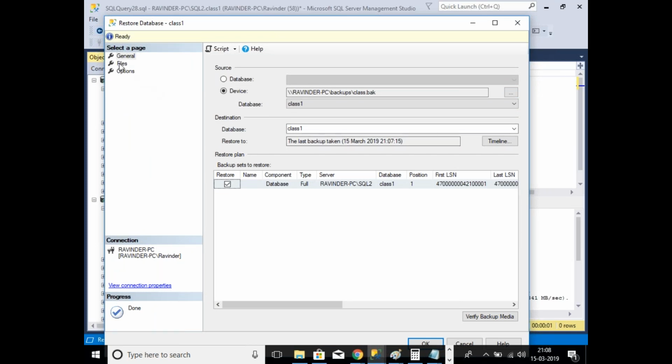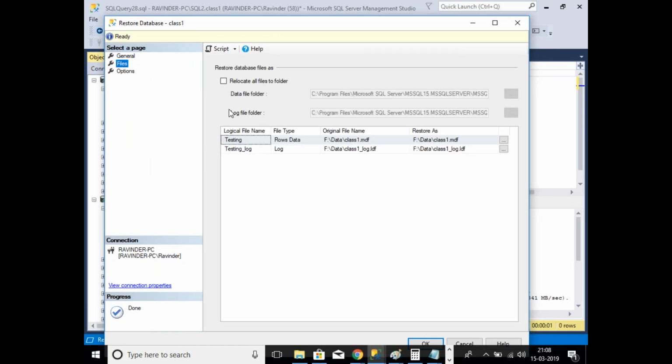And now I have to restore this database. Okay, it is trying to do it in the same directories and the same server. This cannot happen. See, the original locations are the same, and the targets are also the same. So what should I do? I have to change this target location because it is the same machine. In real time, both servers are different, then fine.